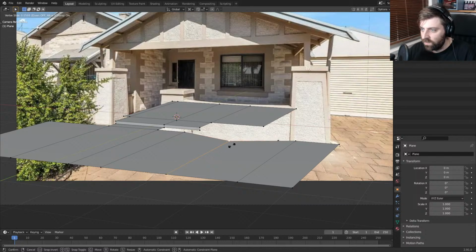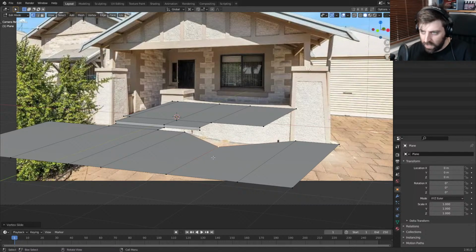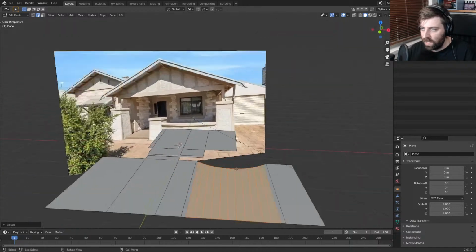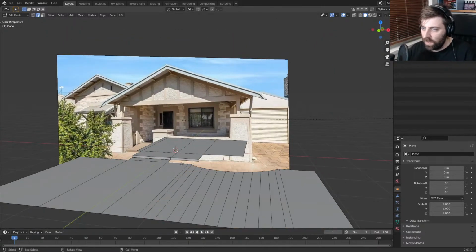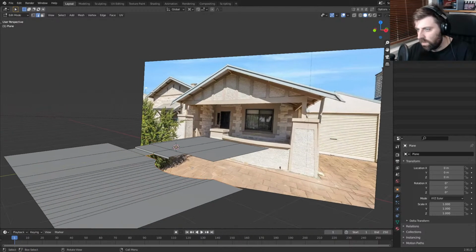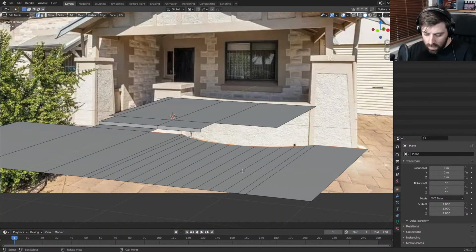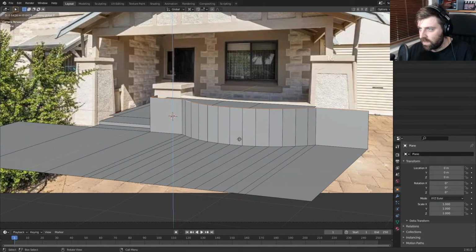Let's go GG and move it along there. And then I can just select this edge, Control-Shift-B. Control-B. And then that's kind of like that radius there. Lovely. From here, let's kind of grab this section and we'll build it up. And then we can go E to extrude along the Z axis, which is about here.